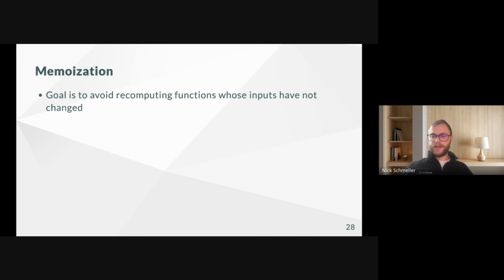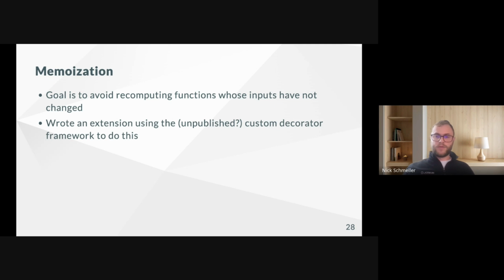A lot of this stuff we can compute once, and then we may never need to compute it again. So we really want to minimize that, because that'll speed up our workflows a lot and save us a lot of money in compute cycles. We found this custom decorator framework lying around. We've seen the Metaflow devs talking about it on Slack. I'm not sure if it's in a state that you would consider stable or published, but we seem to have got it working.